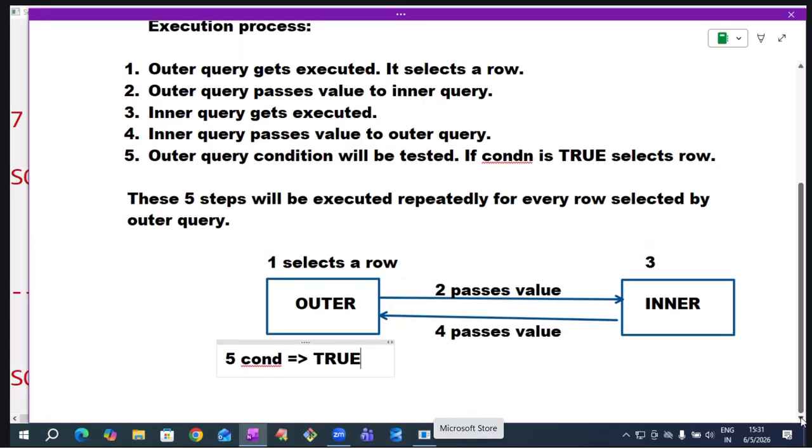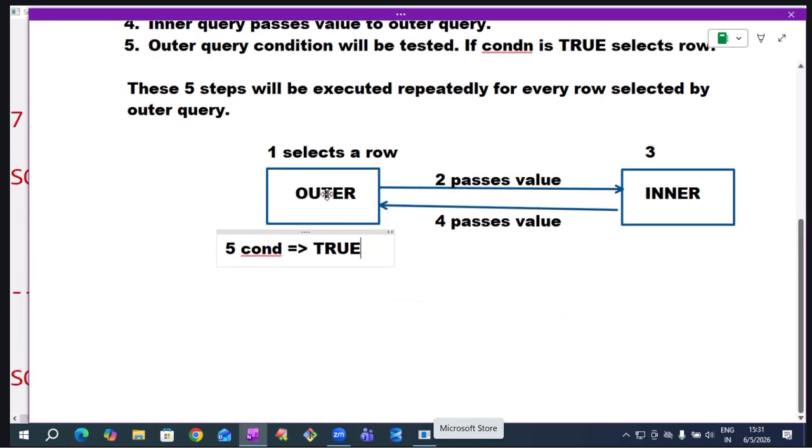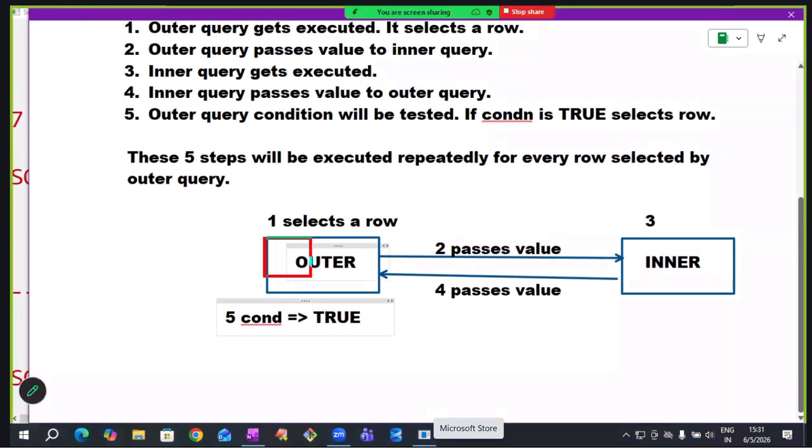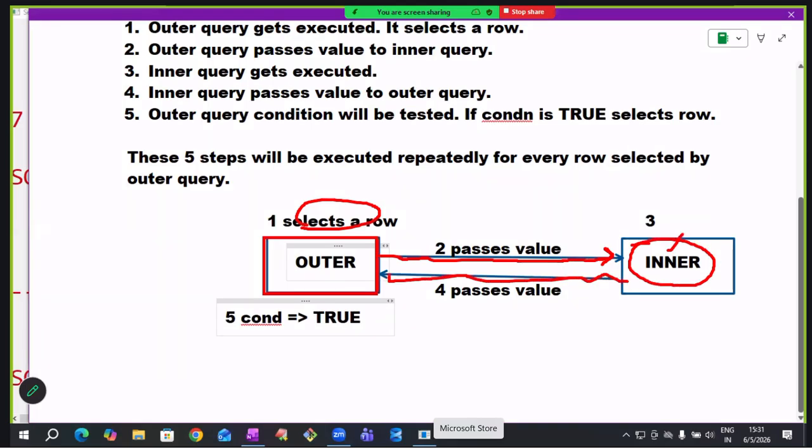So, by seeing this very clearly, we are understanding, sir. First, outer query will be executed. It is selecting the first row. Based on that selected row, it is passing value to the inner query. Inner query executed. Inner query giving result back to outer query. Now outer query condition tested. If condition is true, selects that row. If condition is false, that row will not be selected. These 5 steps will be executed repeatedly.